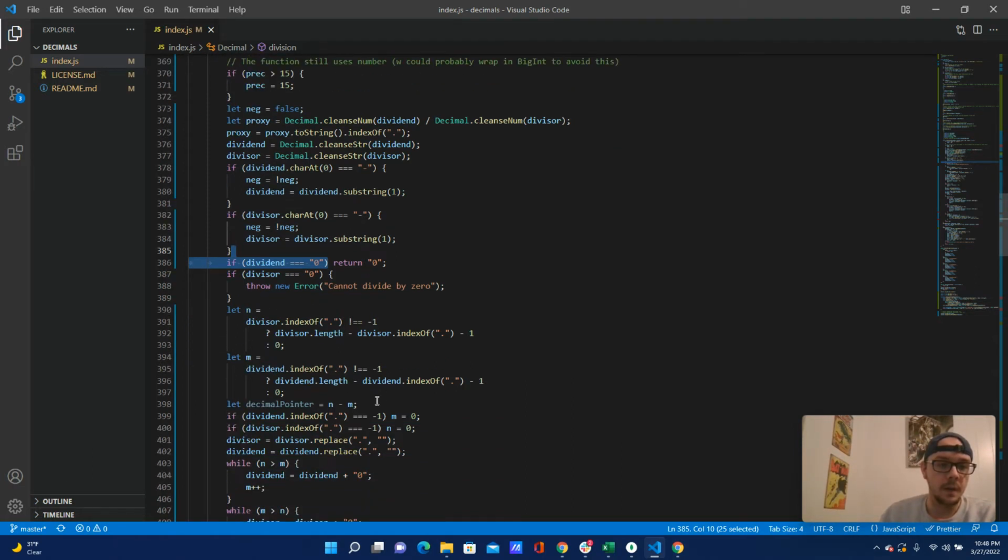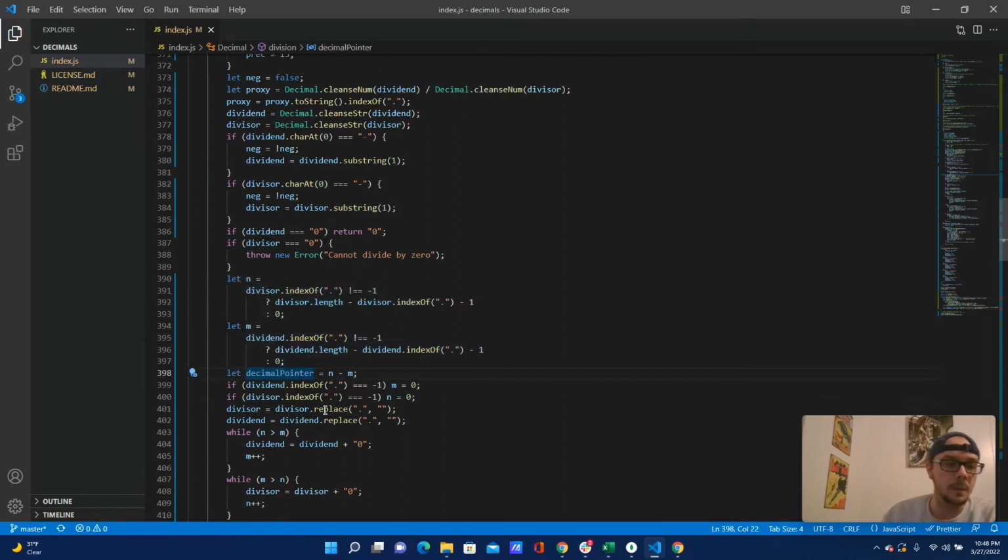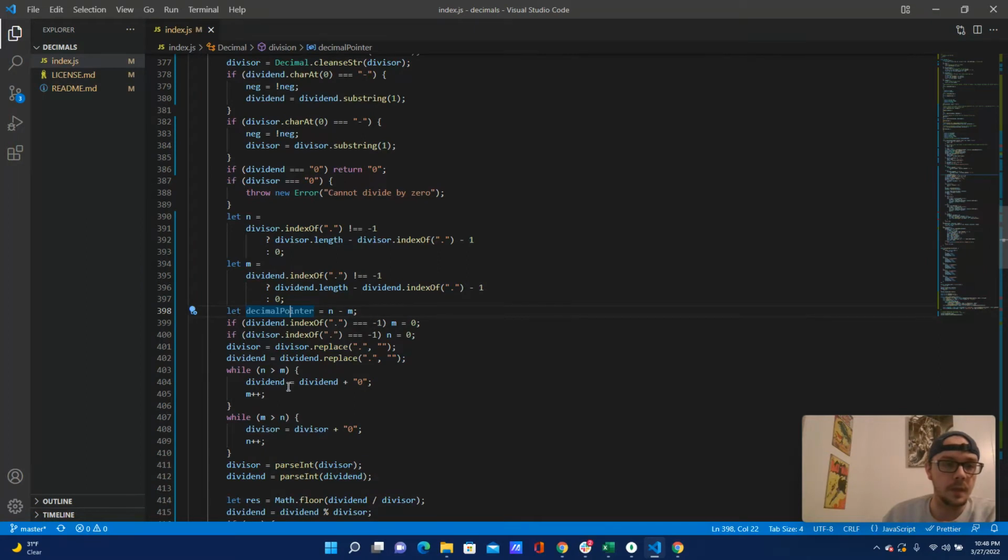We do our M and N. I'm not using the decimal pointer anymore, but I am using M and N right here. And if I need to, this doesn't actually compute the index well if there's no value for this.